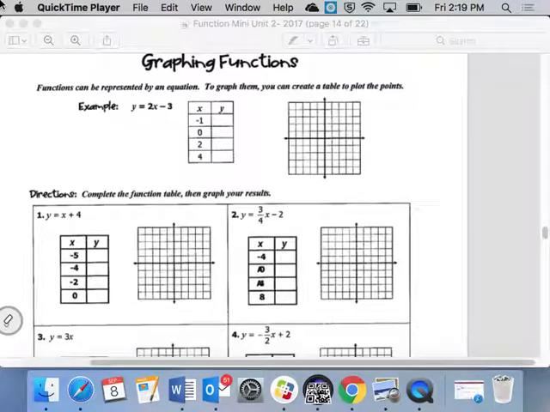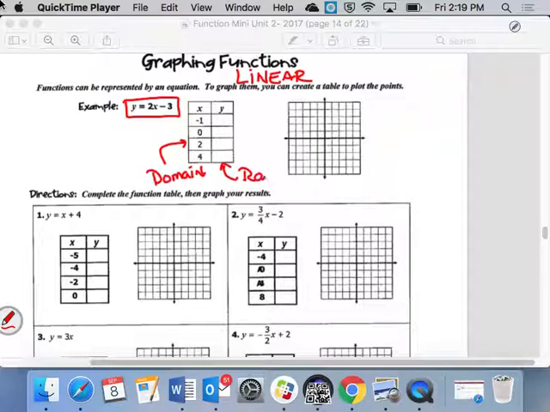This video will walk through graphing a linear function, and I think all of these are linear. Call this linear functions. Graphing a linear function using a chart of values. So in the example, I have a little table with my x column and my y column. You can think of the x column as my domain. And when I substitute these x values into the given equation, what comes out is called my range, just to tie all of the vocabulary in.